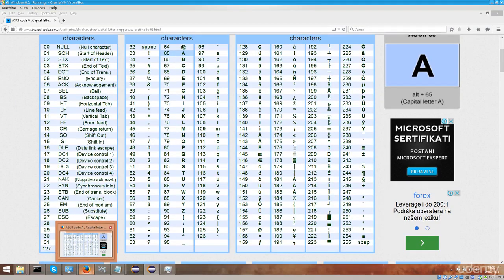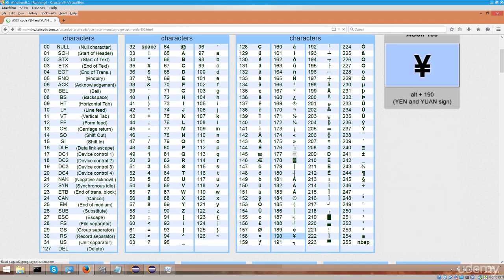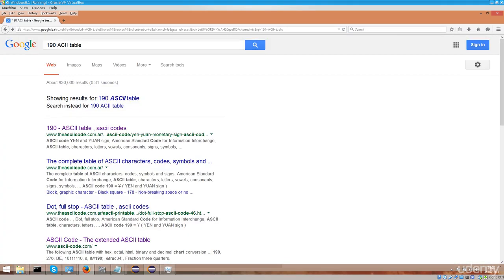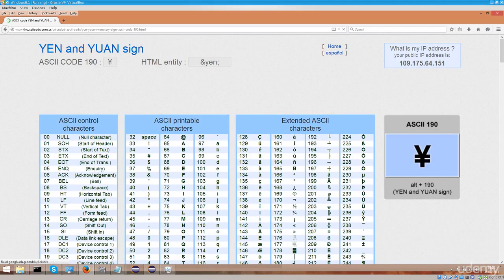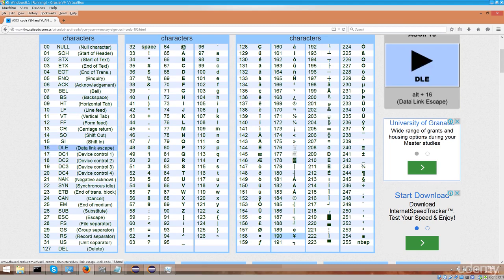So you are not expected to know the ASCII table by heart. Here I have one on the net. There are like 100 of them. Feel free to look for it. Let me just go one step back. I've just typed in 190 ASCII table. 190 because I want to get an extended one, but you don't need to type in 190, and go ahead and click on it. I wanted to have 190 characters minimum. So I was hoping that Google would help me out there.